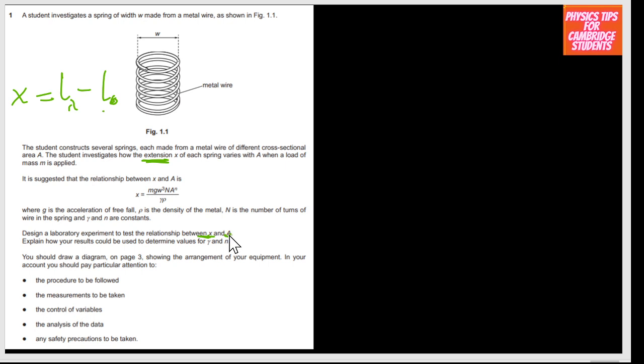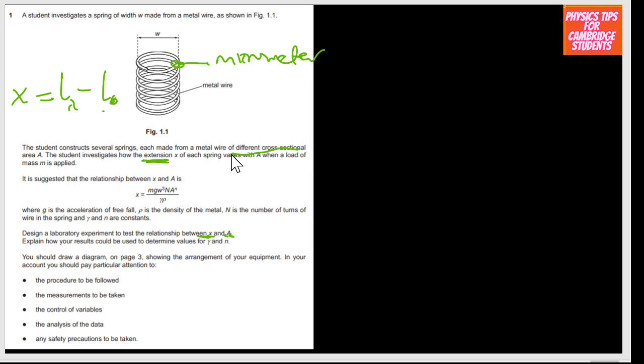Also, the cross-sectional area of the wire, which means that you need to measure the diameter of the wire. So you're now thinking that I would need a micrometer screw gauge there to measure the diameter. Remember, diameter of wires you measure using a micrometer, right? You are going to be varying the cross-sectional area, so which means you need different wires of different thicknesses. You see how you start to have your evolution of ideas going on.